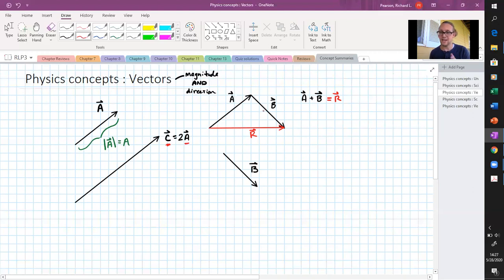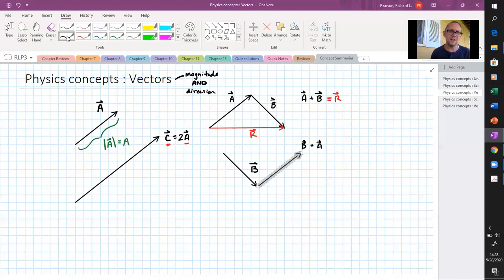But again, we can add them together in any way we want, as long as they touch from the end of one to the start of the other, right? So we could also do this as B plus A, or vector B plus vector A, right? So that means that we start at B, and then we add vector A to the end of vector B, which goes 4 over, 5 up, or is it 5 over and 4 up? So there's my vector A.